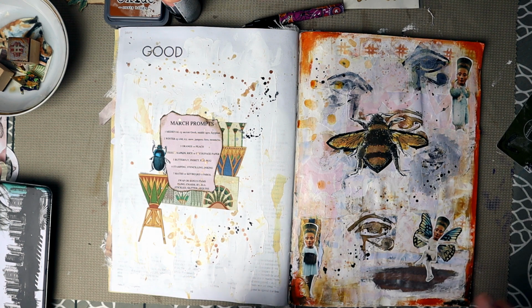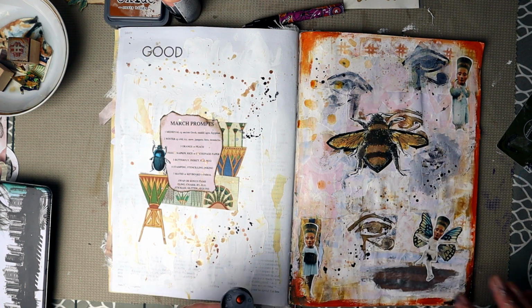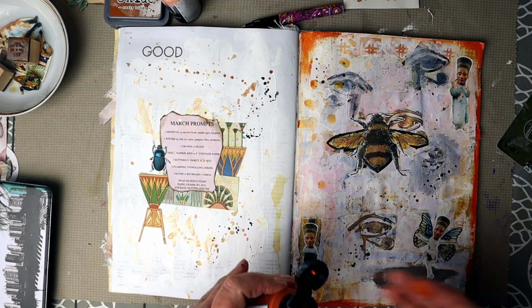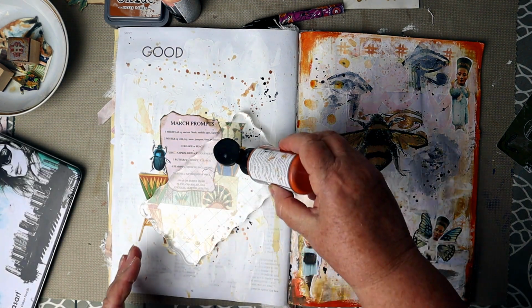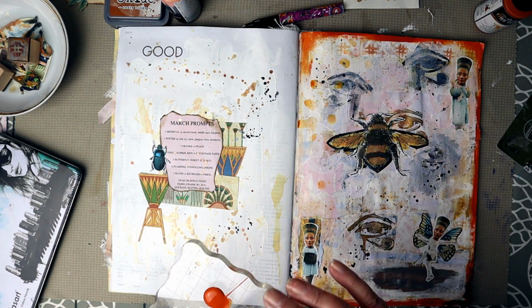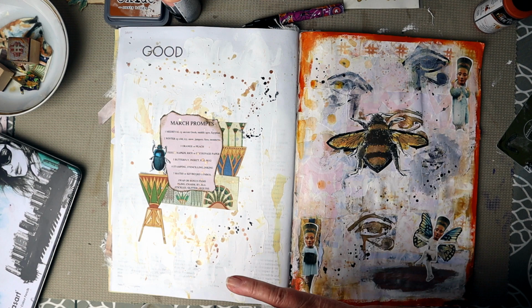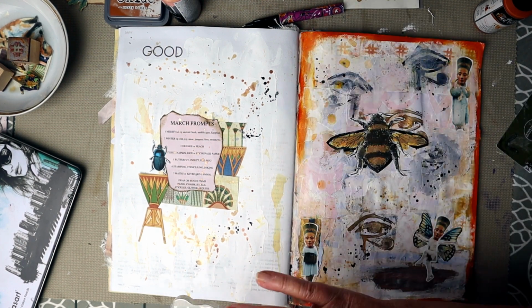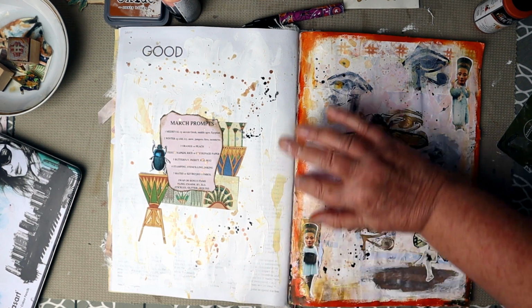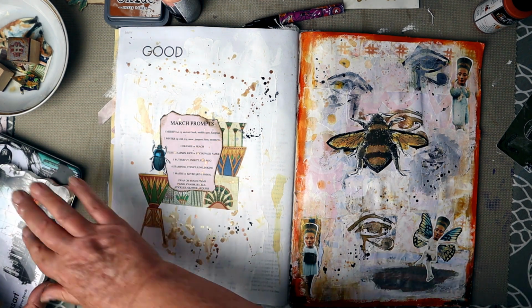I was going to ink around that, but then I found this paint, which is a free flow, quite liquidy paint. I know the colour's nice, so I'm going to use some of it to make a border. And that might draw attention away from the other dog's breakfast. That is the actual collage. That's that page. Even just with that border around it looks a little bit better, I think.